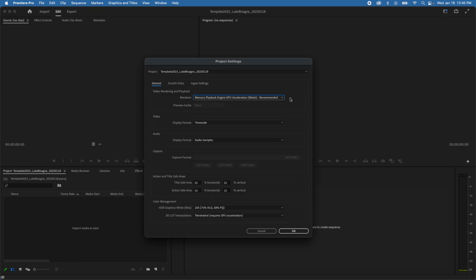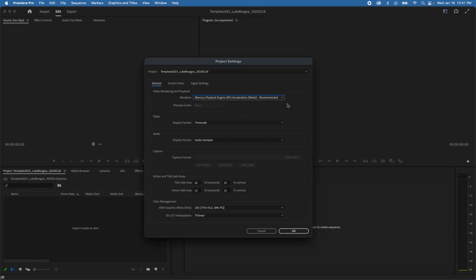So if you have a GPU, a Graphics Processing Unit card, a helper card that allows Premiere to more efficiently represent visual elements on screen, you will have these other choices aside from Software Only. You can see that the Metal option here is recommended. Now, if you choose Software Only, Premiere will basically abandon the use of the GPU card, and it will make it more difficult to play back video smoothly. So the long and short of it is, this works better than this.